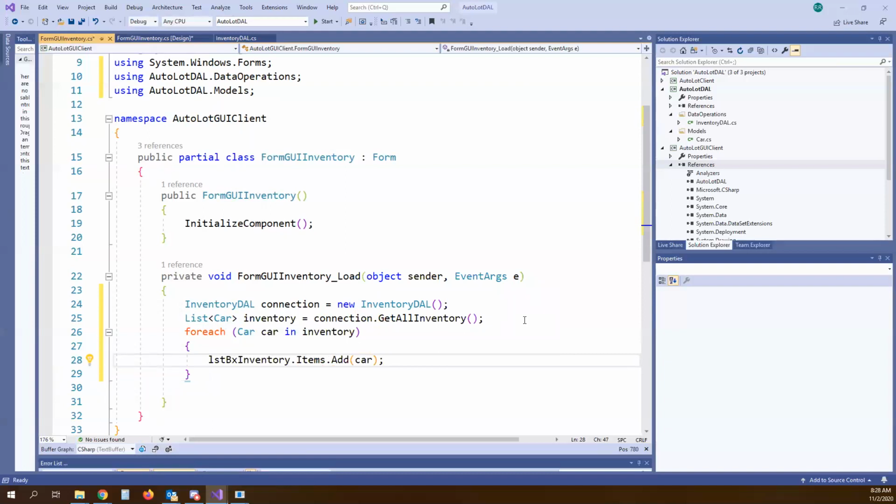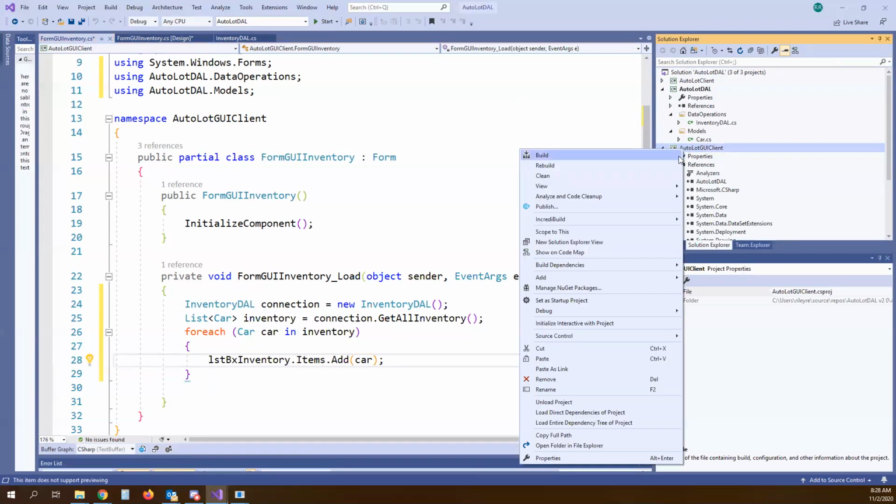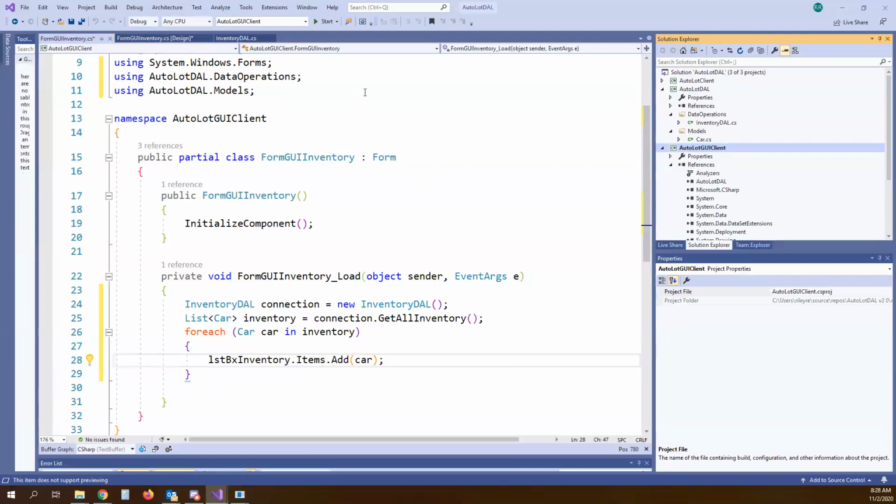Is that all we need to do? Let's try it. I need to make sure that my GUI client is my startup project. I could change it up here, but I'll just right click and set it as my startup project and run.